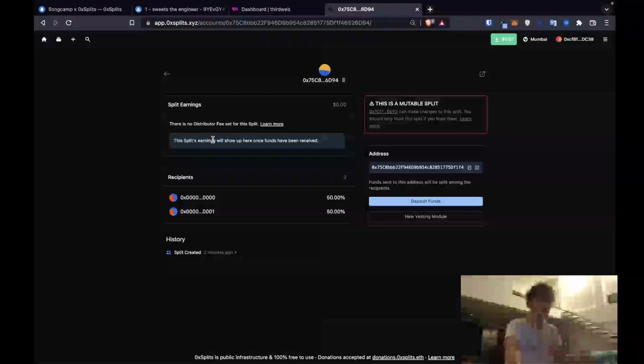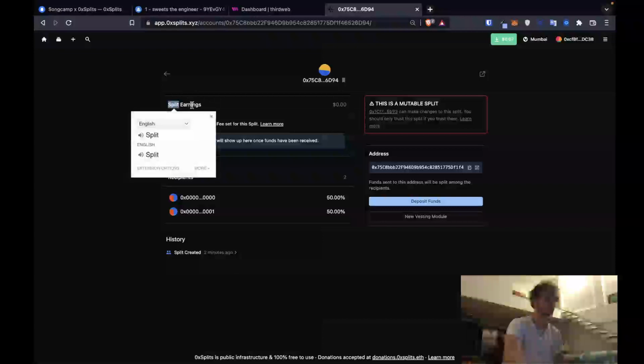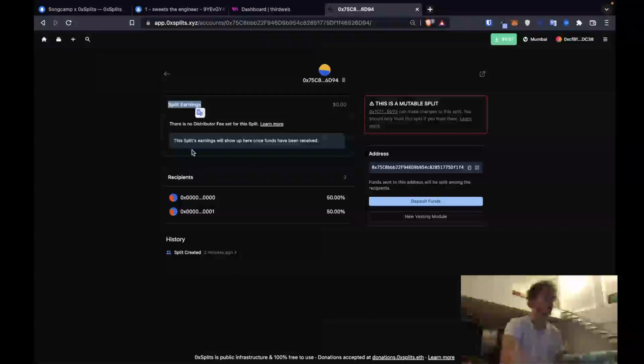It has not caught the update yet, and so when we originally create the liquid split, it's going to have 2 recipients. However, in a couple seconds, once it catches that transaction I sent, we should see that it has already received and distributed some funds, and we should see these recipients change automatically without me doing any coding things behind the scenes. All I got to do is refresh this page a couple times and watch the magic happen automatically with the magic of blockchain.